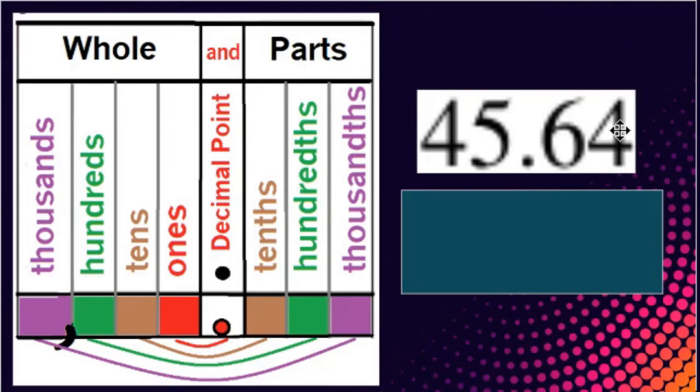So where that digit ends, see how our four would be under our hundredths place? Because we have our decimal, our six and our four. So we always want to read that place value that's above our last digit to the right. So forty-five and sixty-four hundredths. Go ahead and try that. Awesome. If it's not making sense to you quite yet. That's okay. Today is our day to learn and to be introduced to something new. So it's going to take some time. Just bear with me and let's keep on going.